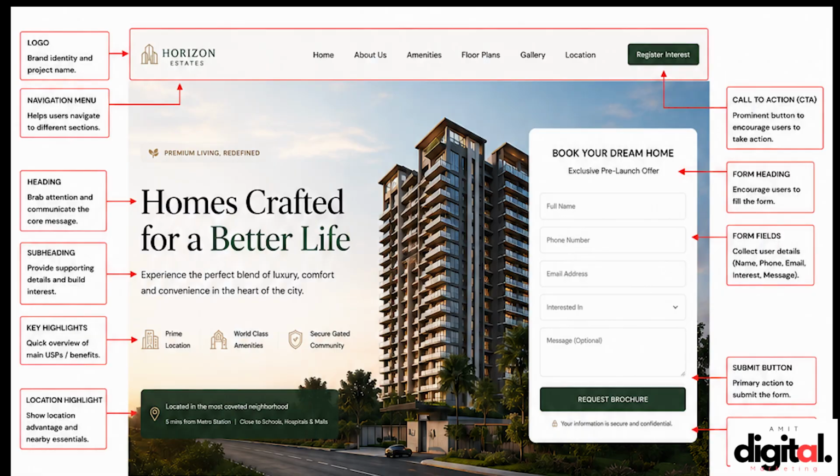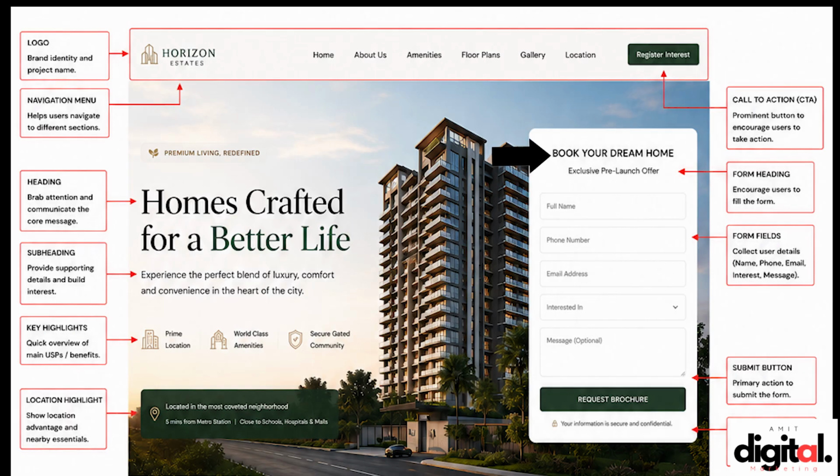You should have a proper headline and a subheading which connects with your heading, and some key features you should also add here. Means they should be unique and attract the customer, like location, clubhouse and world-class amenities. Then add a catchy image of the project. You can also use a video if you have one.